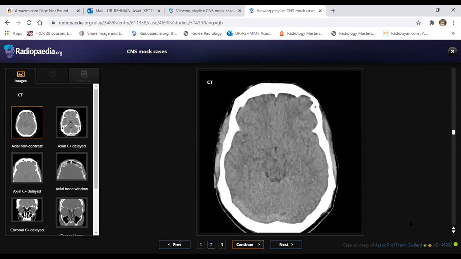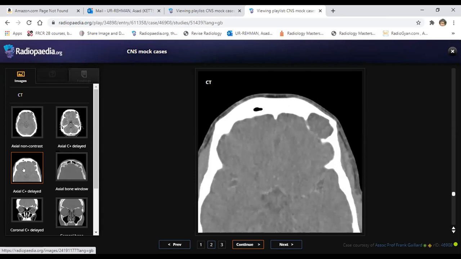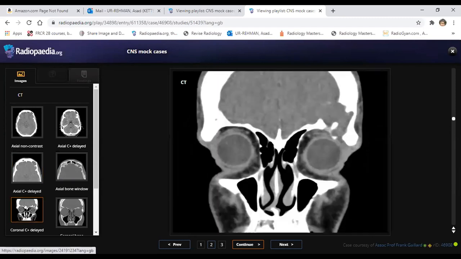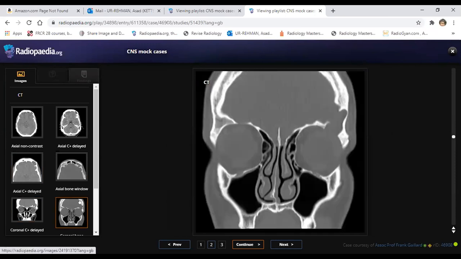Can I look at the bone window, please? And the contrast. Hello? Yeah. These are post-contrast images. Oh, so these are axial contrast delayed images where the finding is confirmed. There is a soft tissue lesion with aggressive features like bone destruction. So I'm thinking it can be due to malignancy of the... You can scroll through. Okay.